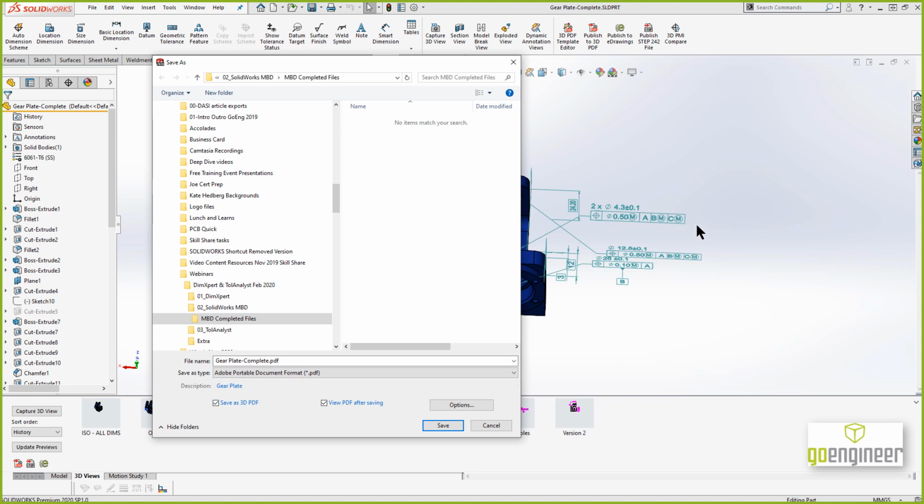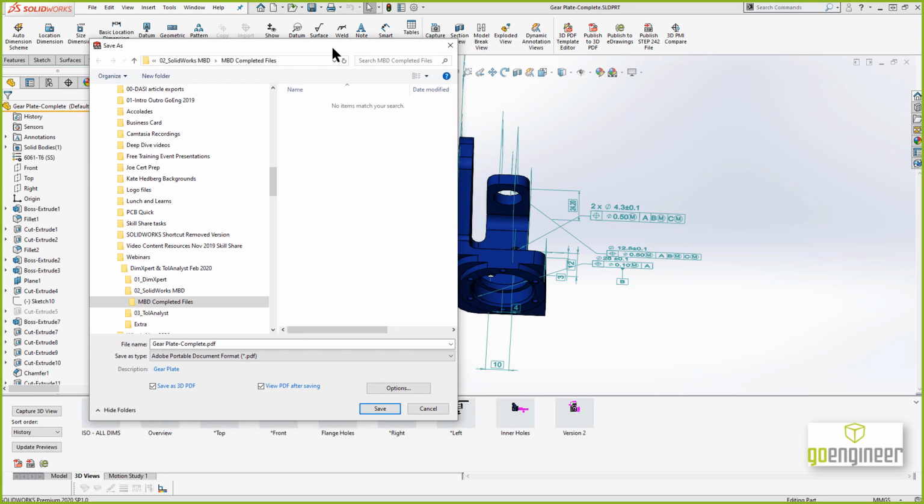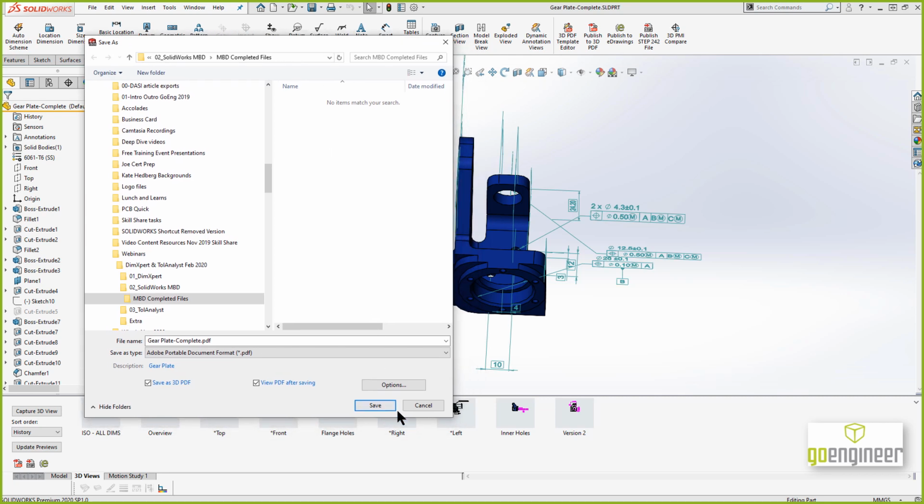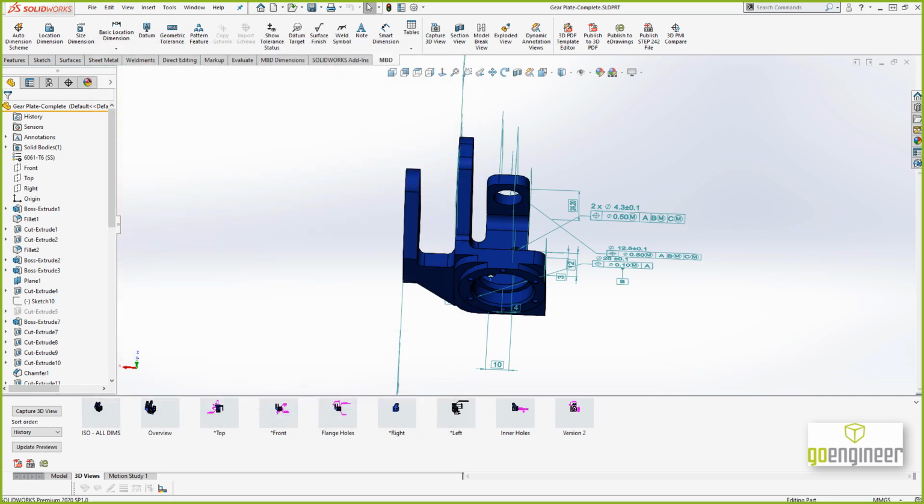That being said though, there's a fair amount of the dimensioning and GD&T stuff that's going to get stripped out with this format from the save as dialog. So it's definitely one of those things that the MBD does give you more of an edge there.